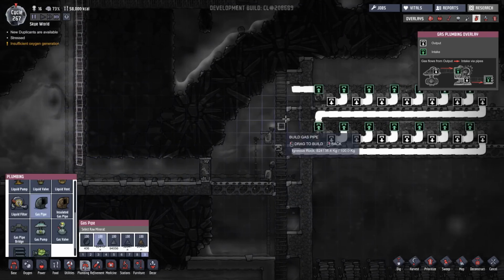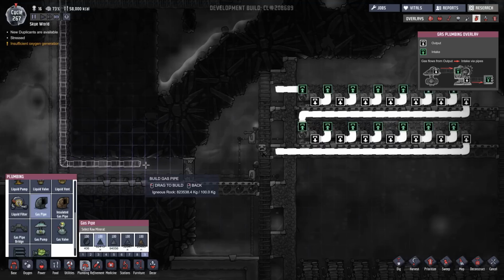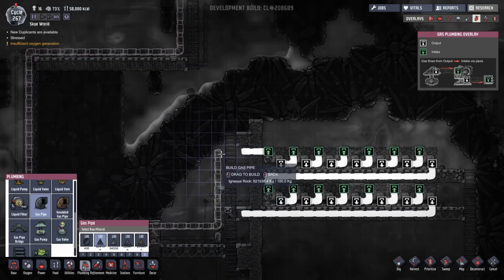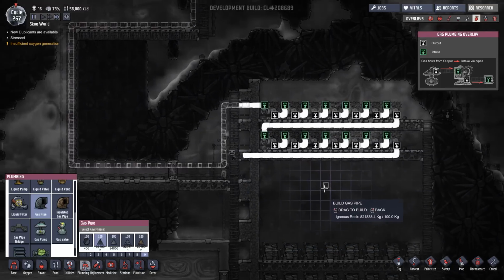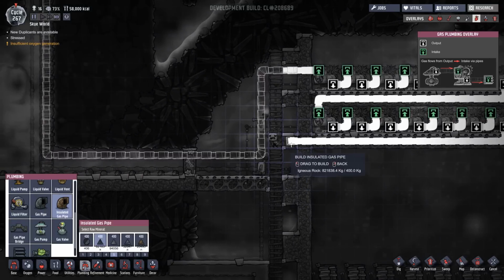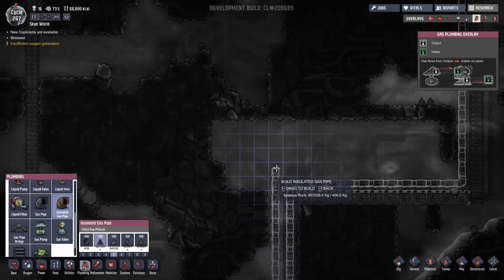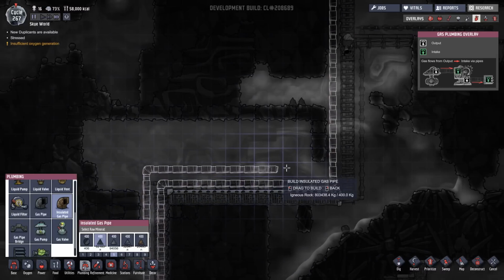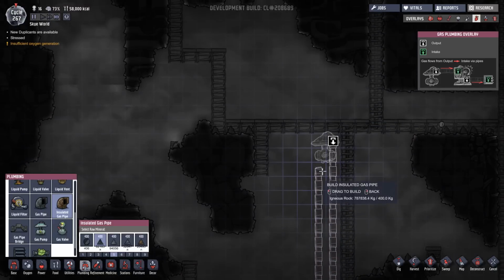Now, this one's going into the top, isn't it? And then it gets cooled down and then the good air comes out the bottom. So we run that along there, up there, and hook that into there. And then we want the nice good stuff to come out in an insulated pipe and run that along here.